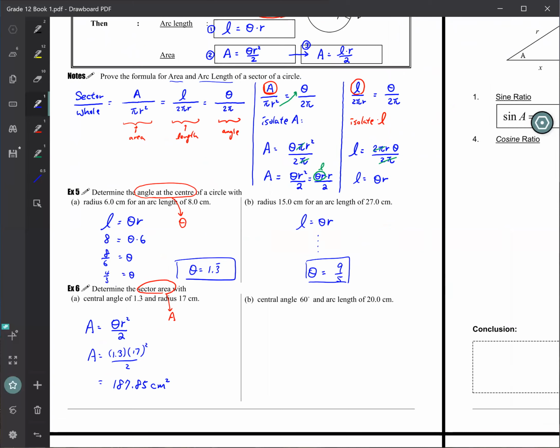That's correct. Right, because if you look at the area formula, one formula needs angle and radius, but the question only has angle. It doesn't have radius. And then the other formula needs arc length and radius. And this one has arc length and also doesn't have radius. So we're missing radius here. So that's why we need to think about how we can find radius. Need to figure out the radius before we can find area. Okay, that's the plan.